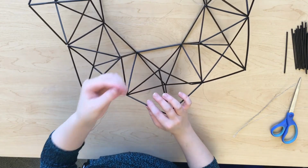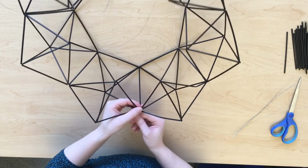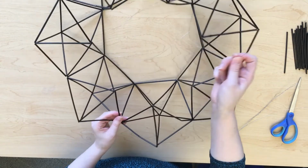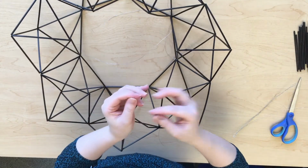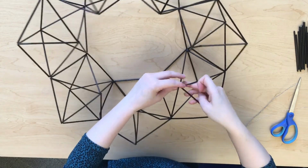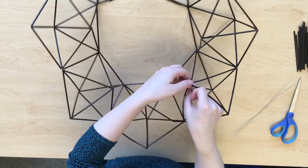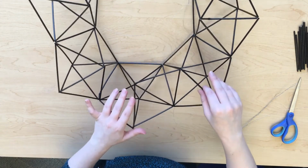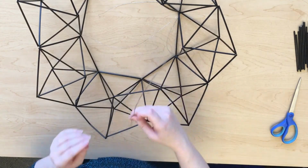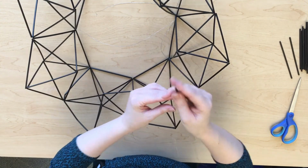You're going to take one of your loose wire ends, and if it's not already in the center, we're going to thread it through any of the straws so that it comes out the center of one of your stars in our pentagon shapes. We're going to take 1 straw and thread it onto that piece. Put it all the way down. And then we're going to connect that to the center of the next star and just wrap it around that with the wire so that you are connecting 2 of your pentagon shapes at the center of your stars.